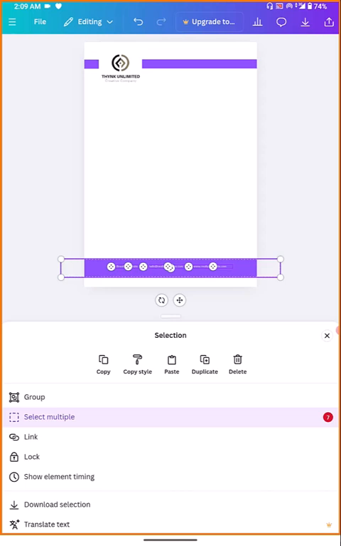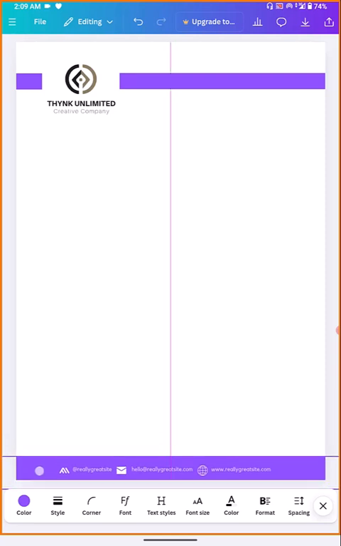So I'm going to group all that. So let me group them. Then having grouped them, I can bring it down. I could say it should come this way. Yes, it goes down that way. Then I'm going to change this. I'm going to change that because that is not our brand logo. I'm going to just delete that.